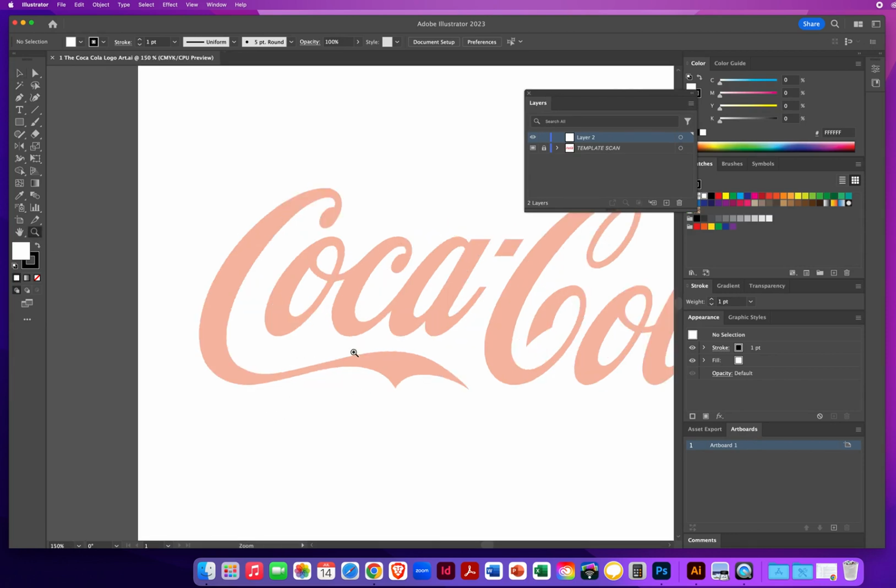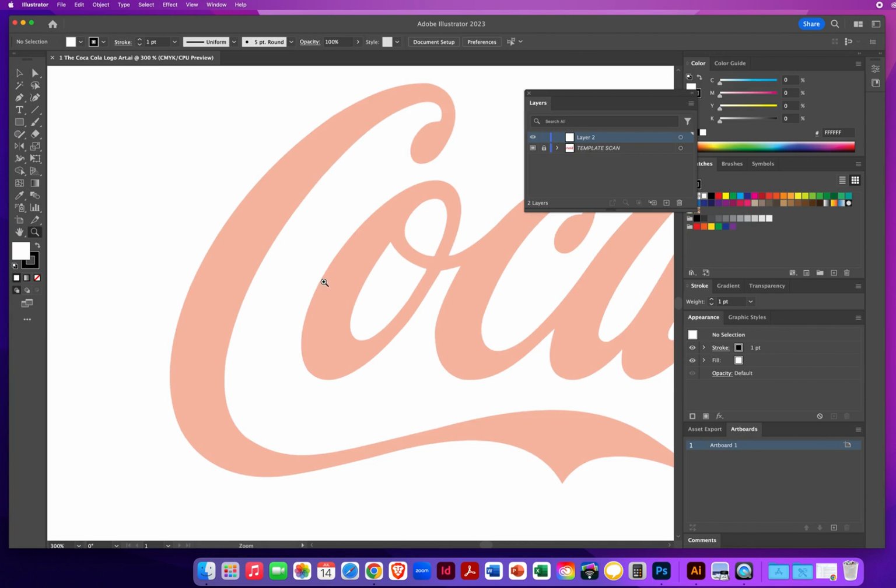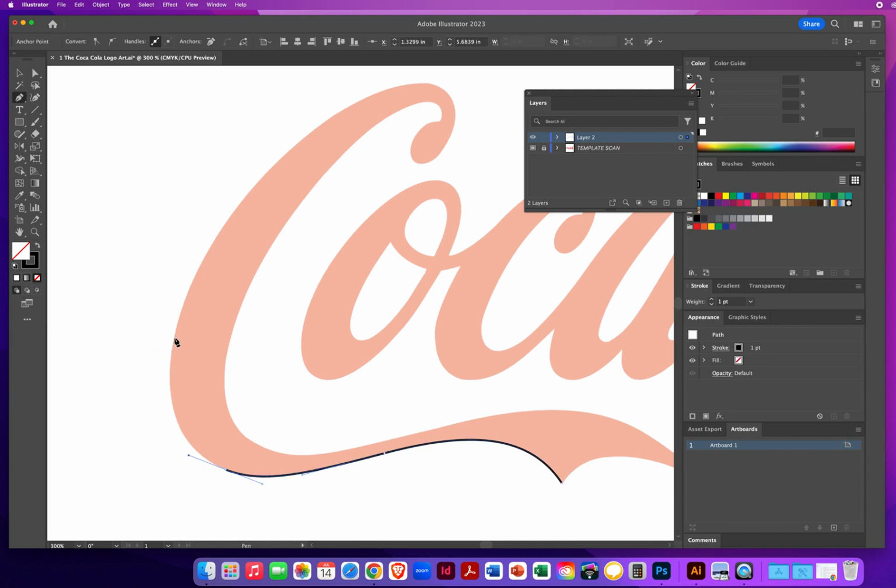Okay, I'm going to zoom in on the C right here. D for default colors. I'll click on my white fill and hit the question mark key. And I'll just start right here. So this will go up and then down, and then we'll go across the bottom, around that turn right there, up the side. I'll put a point on the top, put a point on the side, put a point on the bottom, put a point on the other side of that curve, and back right there.